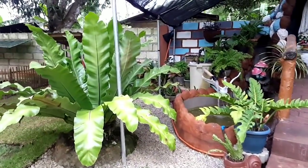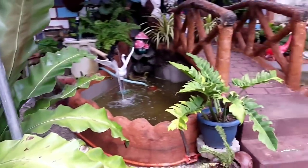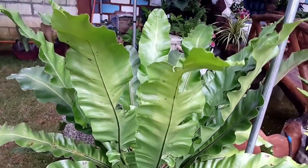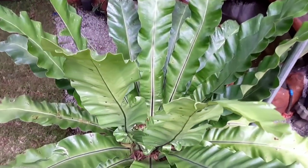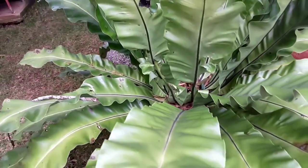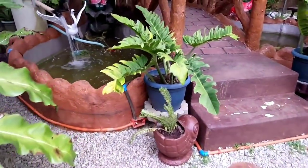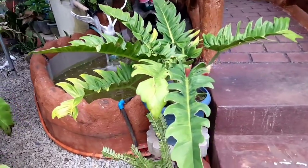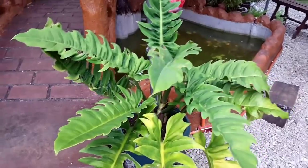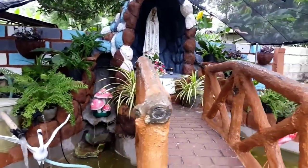Among all the other birds' nests that I saw here, this one so far is the largest. We'll get back into those two philodendrons before we can climb onto the grotto. Let's move here to the side. This one here is a large one. Sobrang ganda. I'm not sure how long does it take to grow one as huge as this. So let's get back into this philodendron tiger 2. Marami silang ganito dito. Meron akong nakitang ganito kanina. And all of them are huge. They told me that they are the ones who propagated it.